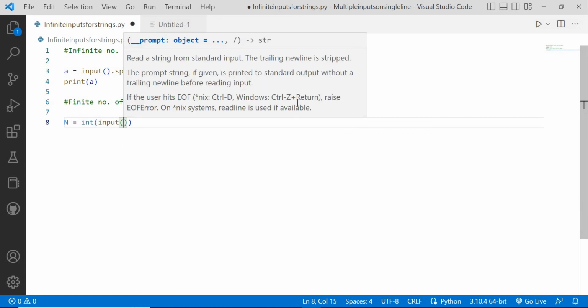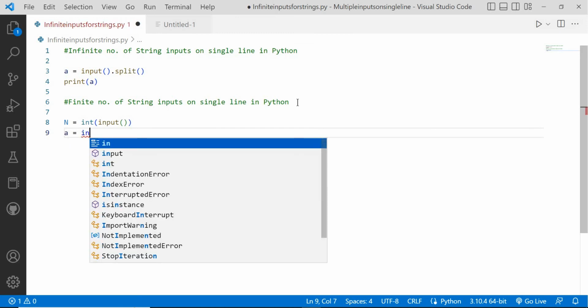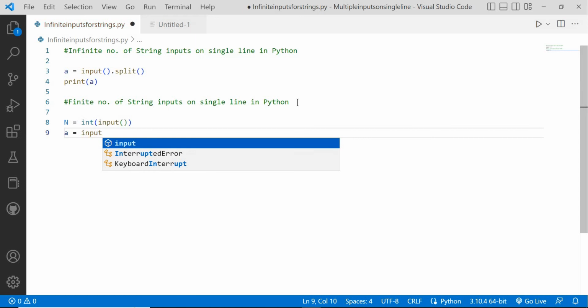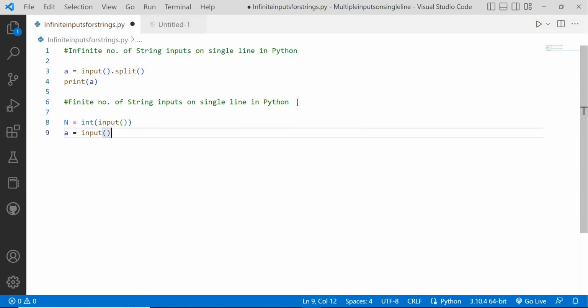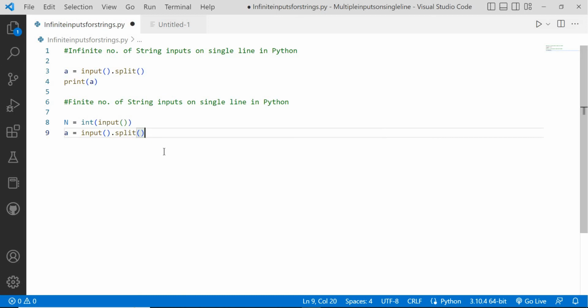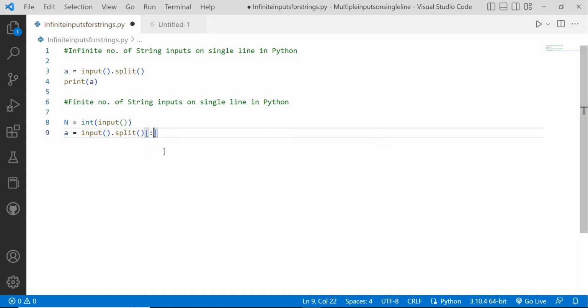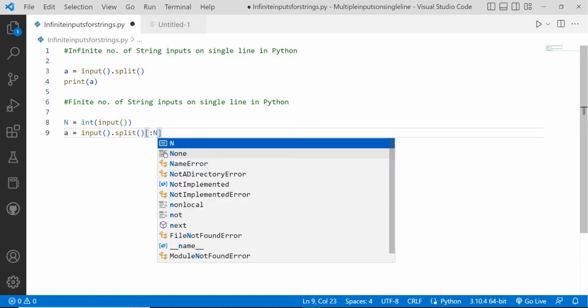Then I will declare variable a as previous one to take all these inputs. So write input dot split, and now I require to give this n numbers to the split function inside a square bracket, then colon, and then this n variable as n numbers of inputs.